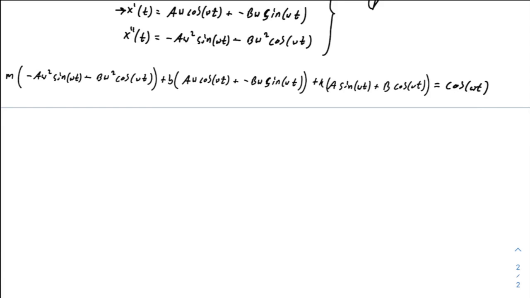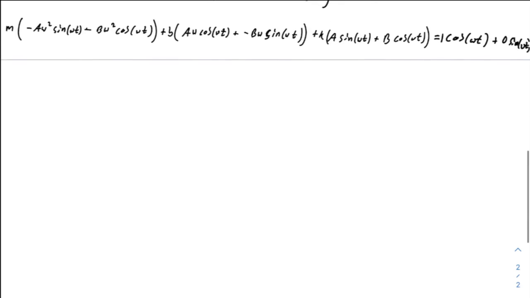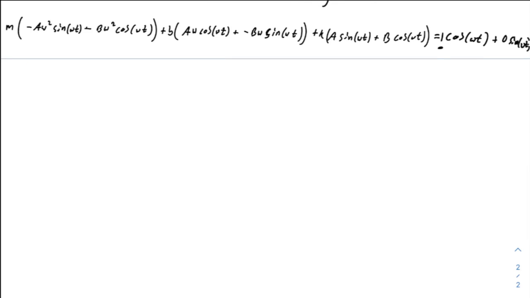Okay? So now we say, that doesn't look like an easy equation, Toby. What am I supposed to do here? But it actually is kind of an easy equation. So remember how we do partial fractions from calculus 2? It's the exact same thing here. So we note that this is a 1 here, and then we can also write 0 sine omega t, right? I can always add 0 times anything to any side, and it won't change the equation. So now we just have to match our coefficients 1 and 0.